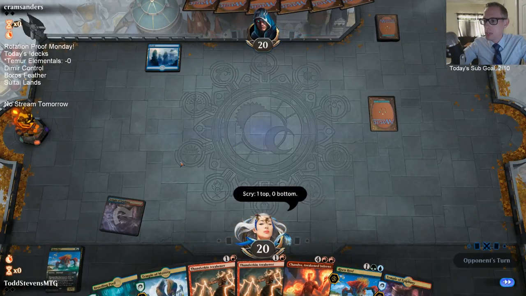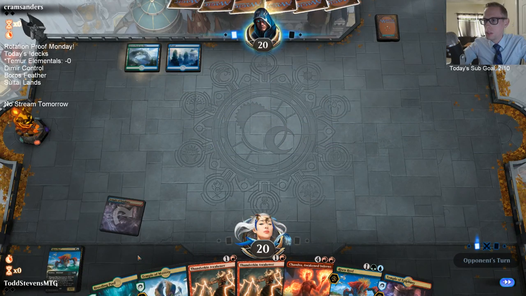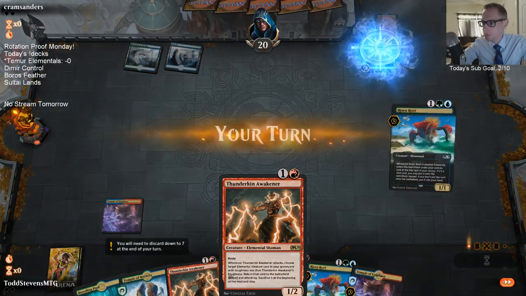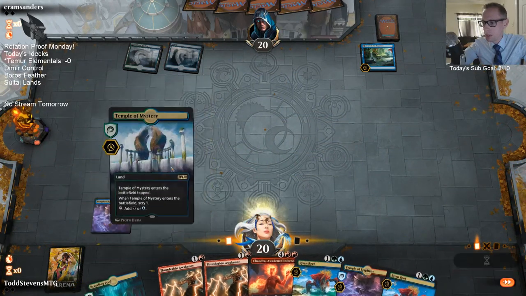So the main question is, I could play Thunderkin Awakener on turn two, but then I'm playing another Awakener on turn three. I should probably wait and play Risen Reef on turn three, and go from there.